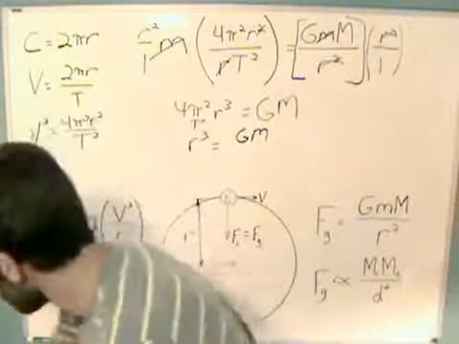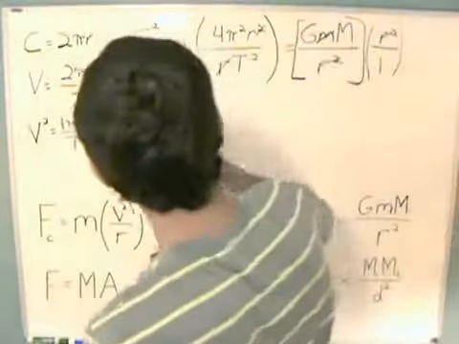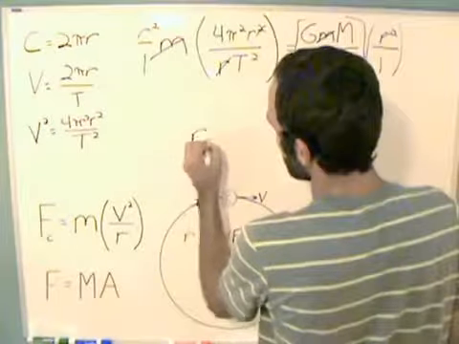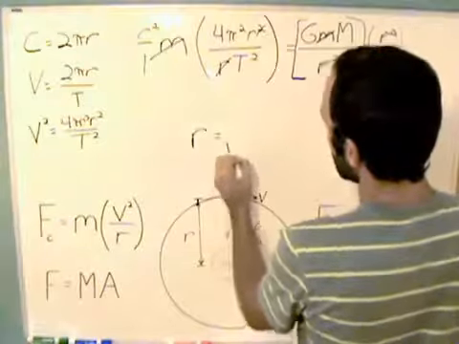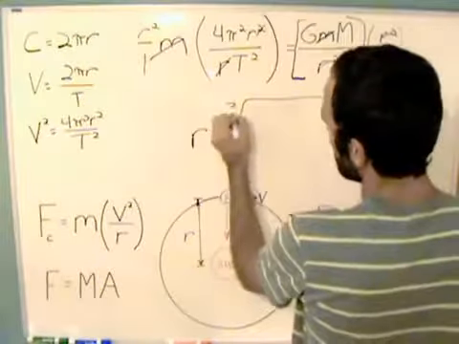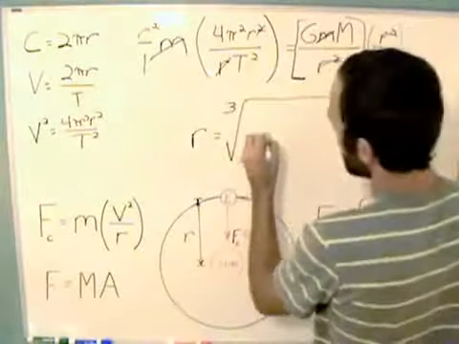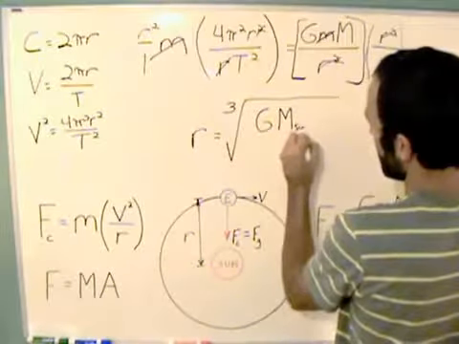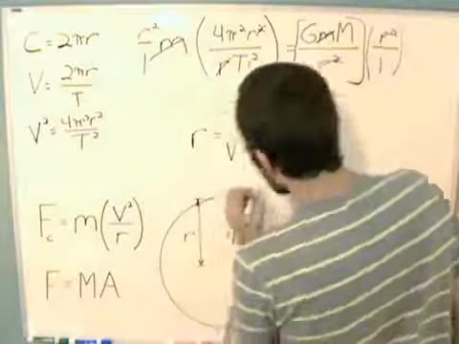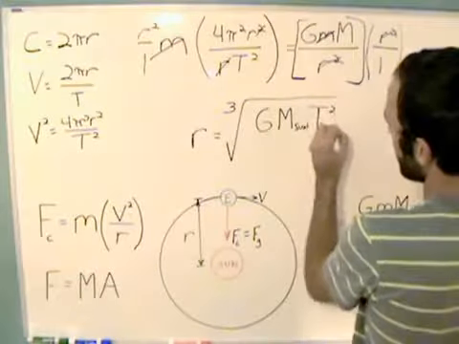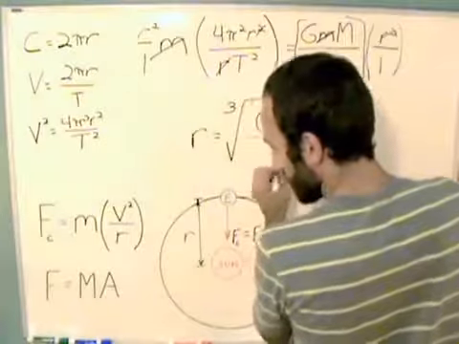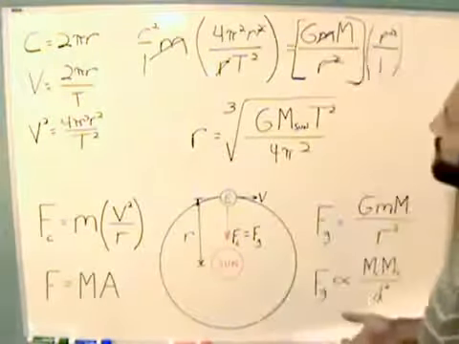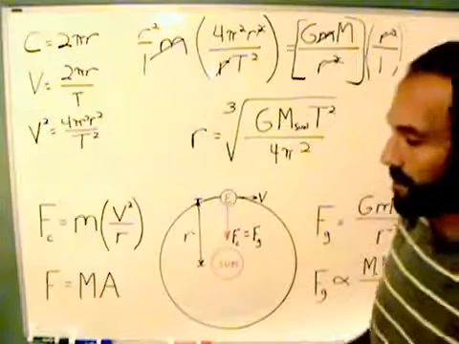And I might just write this out. What this actually works out to, instead of doing all the algebra for you guys, I've already done it. And if you look this up, this is the period equation. R ends up being, so I'm not boring you with all the algebraic steps, the cube root of the gravitational constant times the mass of the Sun times the period squared over 4 pi squared. Okay, that's what this breaks down to. You can solve for r.